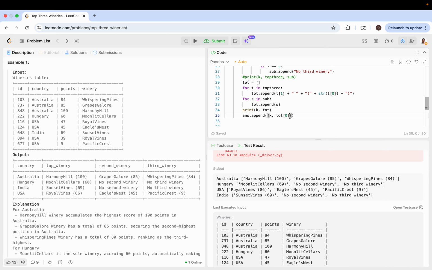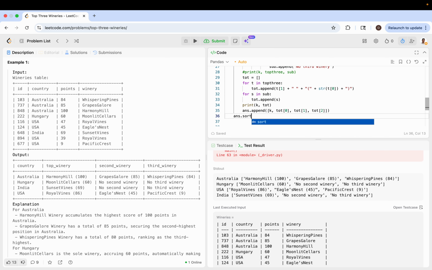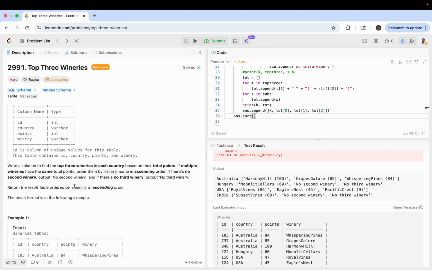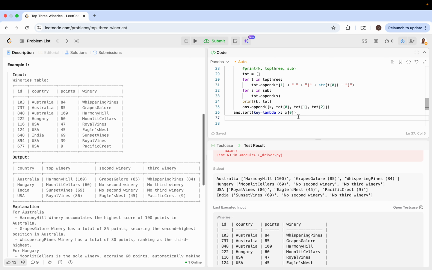Tot 0, tot 1, and then tot 2. And then now that we have everything, we need to sort by country in ascending order. So x0.